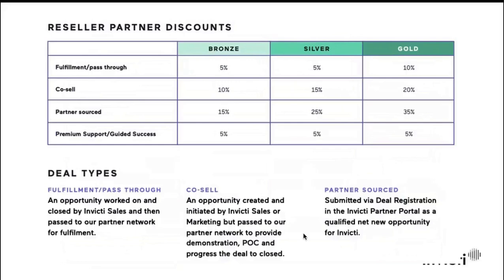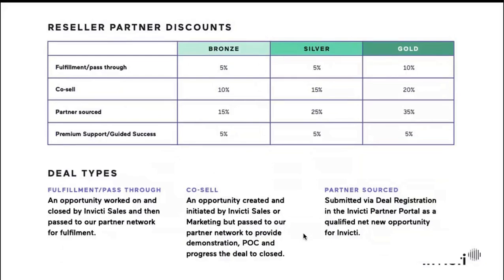Again, the margins that are available are up to 35%, which is quite healthy, and obviously with the subscription model, if the renewals are on time, the initial discount is applied over the entire term of the contract. So again, it's not a case of 35% year one and then 5% year two. No, we don't work like that.